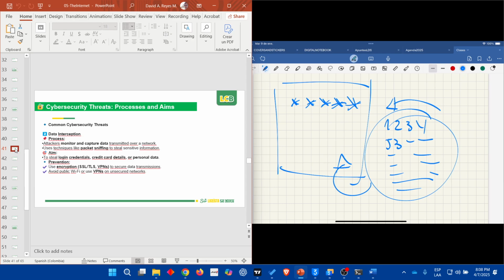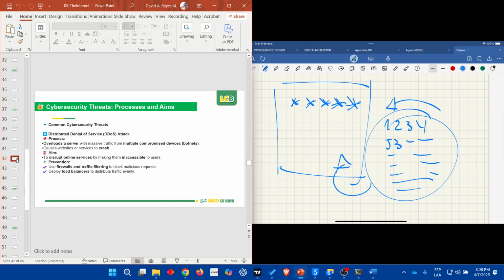O sea, tienen internet en el aeropuerto gratis. Únete, no hay claves. No, don't do that. Because that is a public Wi-Fi and maybe there are many people connected expecting that you start using personal information, credit card numbers, and something like this, and your information could be stolen. Okay, so be careful with that.